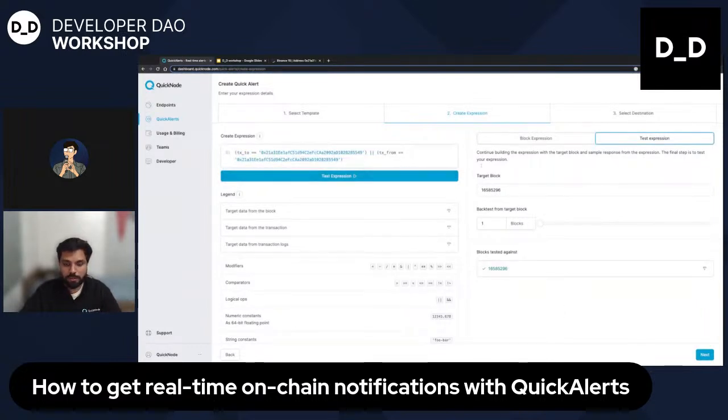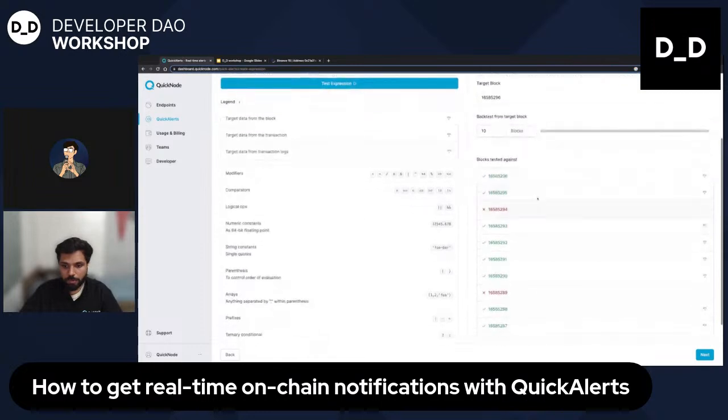The user interface will test your expression for a target block. And to be extra cautious, you can test your expression for more than one block, for multiple blocks, and you can do that for up to 10 blocks. So let's try to test it for 10 blocks.